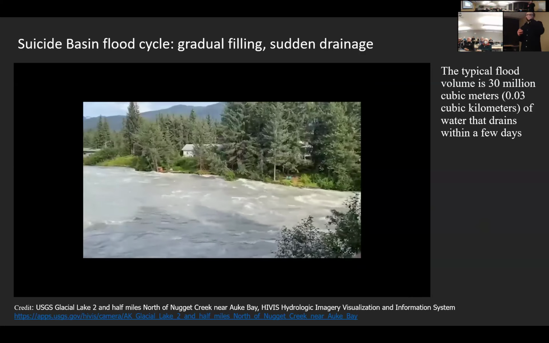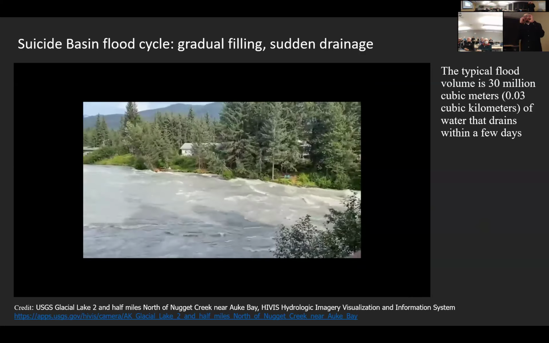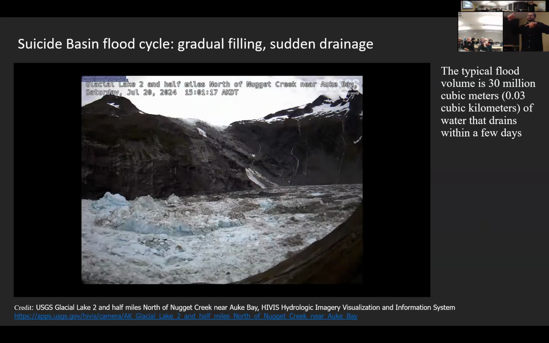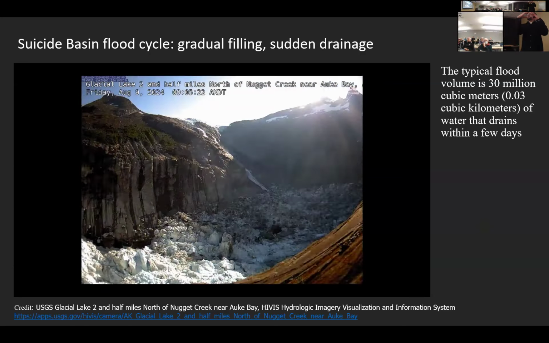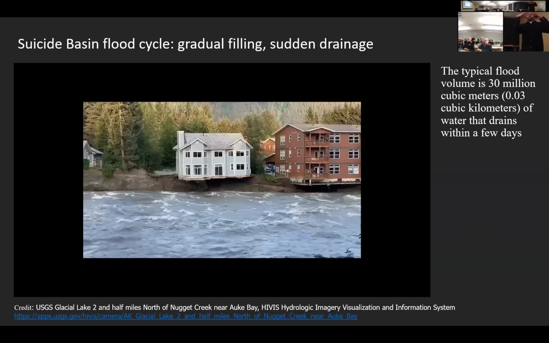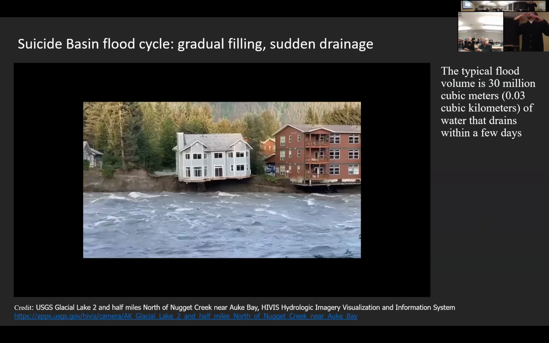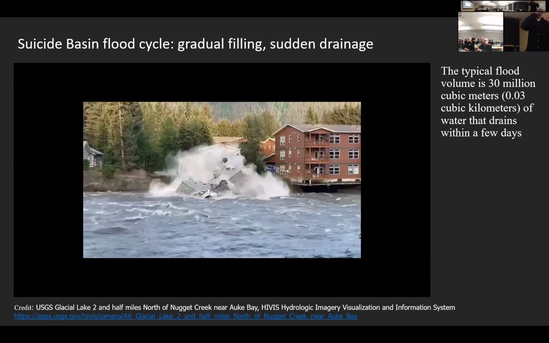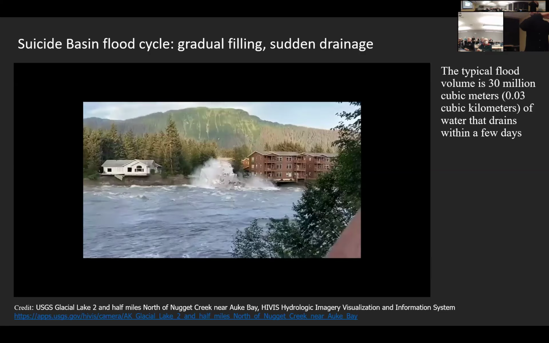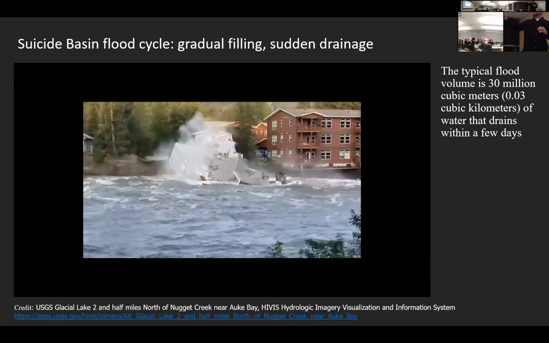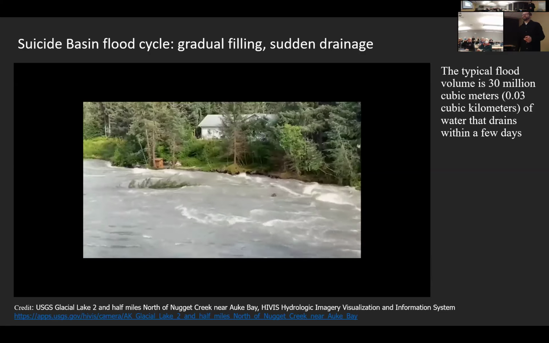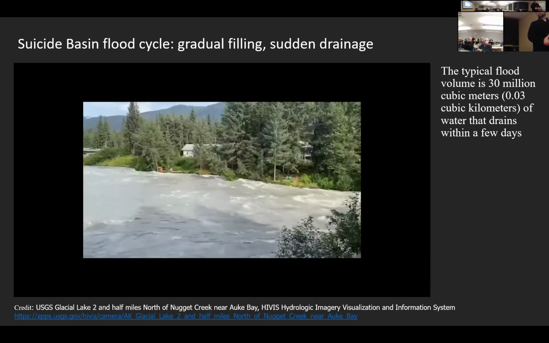So the process is that as you open a conduit through ice and water begins flowing, you get frictional heating on the walls of the tunnel, and it enlarges, so that increases the flow rate, which increases the frictional heating. So you get a positive feedback loop where the faster it's flowing, the faster the tunnel is enlarging, and it drains all the water suddenly.